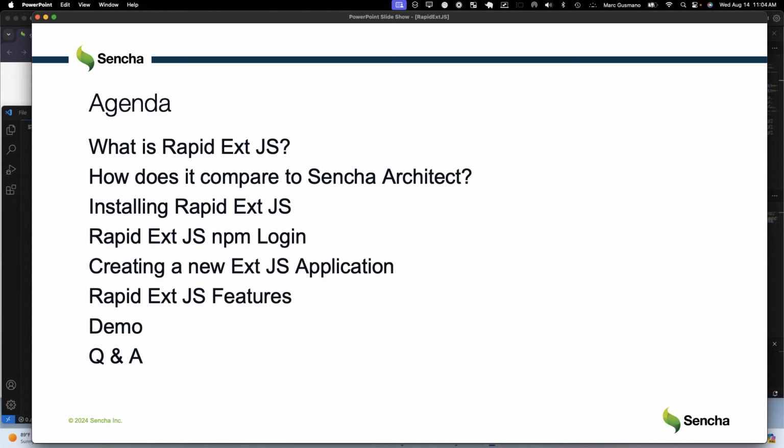And then, as I said, we'll spend a good amount of time in demonstration mode, showing you a pre-built app, going through the creation of an app, talking about the different various ways you can use the visual drag and drop interface. And then finally, leave some time for questions and answers.